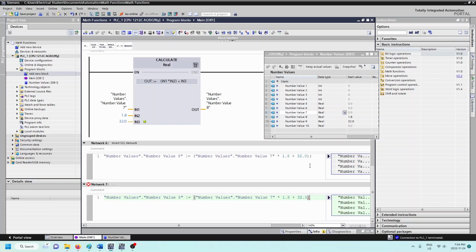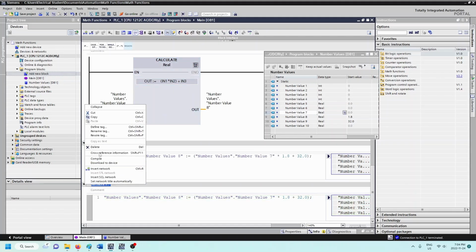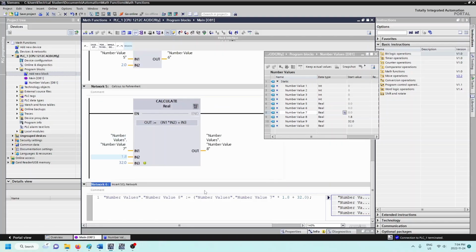Close the brackets, and then you have to put a semicolon at the end, otherwise it's not going to compile properly. Cool, eh? So this equation right here in this SCL network simplifies this calculated value that we have up here. Right on. Okay, let's get rid of this one right here, because that's just a duplication. I love the ability to float these windows and then just drag and drop things into equations or onto my ladder here.